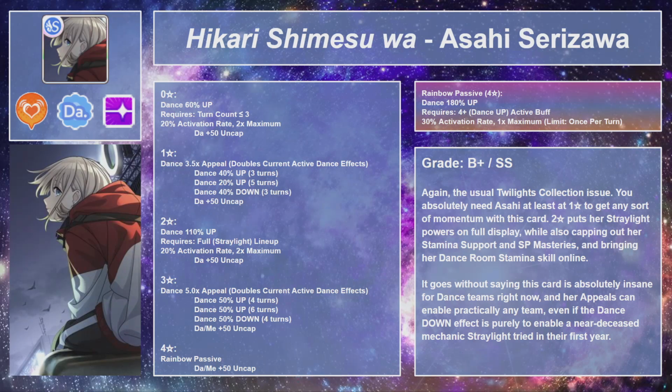I imagine it probably does in order to make it not completely ridiculous, but just understand that on the turn you use these specific appeals, it doubles any buffs you already have, not any of the buffs that you gain for using the appeal. So that's my PSA. Hopefully you're able to hear all that, and hopefully it also makes sense. It was kind of weird to me too, so yeah, there's a lot going on.